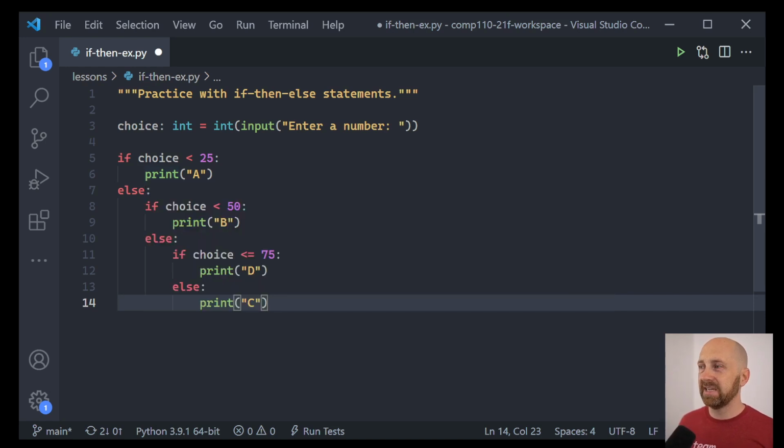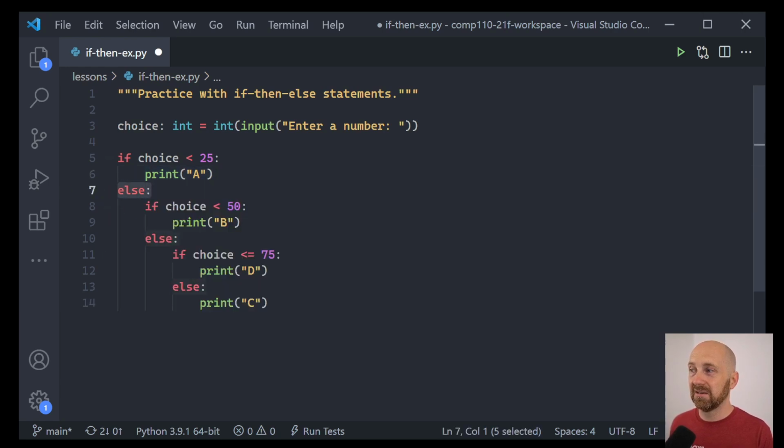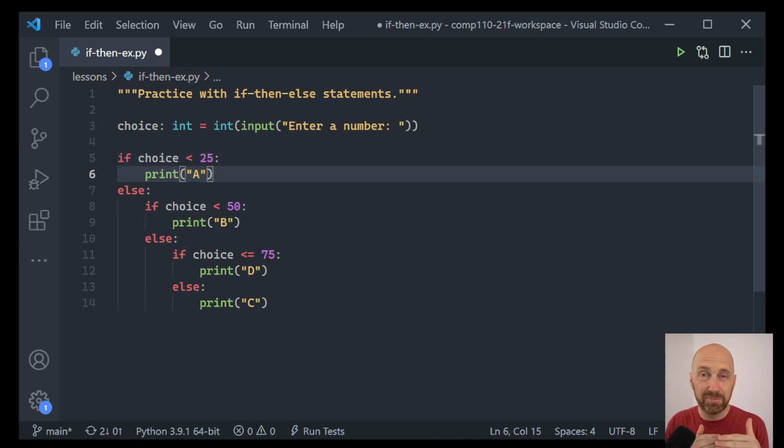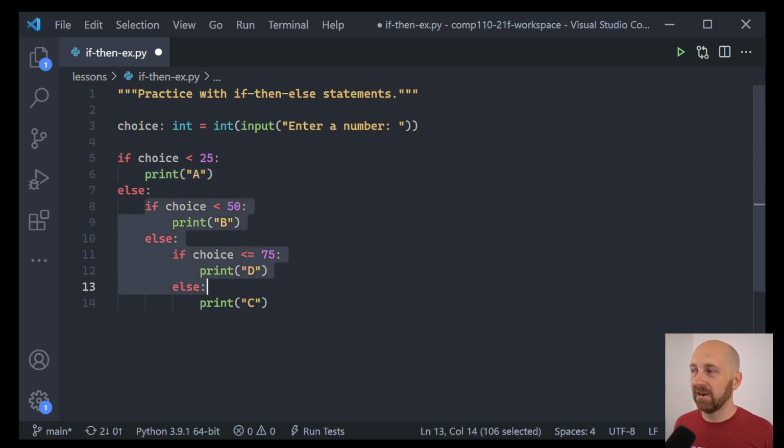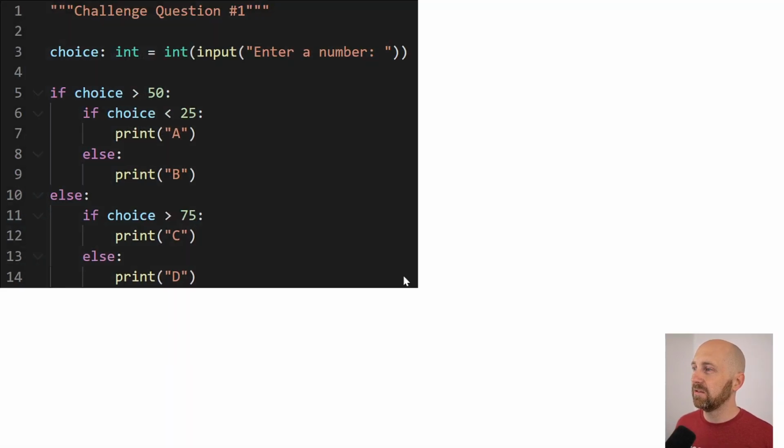But this pattern here of saying, okay, if one thing's true, do something. Don't put another if-then inside of that necessarily. Otherwise, do something else. And in that something else, we're going to check, okay, what about if this is true? Otherwise, if something else is true. Otherwise, if something else is true. And so this pattern of testing for one thing, having a simple then statement, and then in the else block, performing other tests that are related to that first one, is much easier to reason through than what we were trying to do up here, where we had an if statement, and then in the then block, there was another nested if-then statement, and so on.